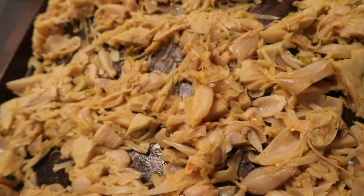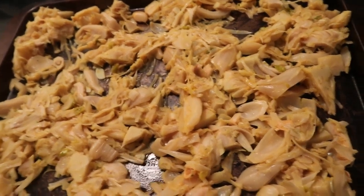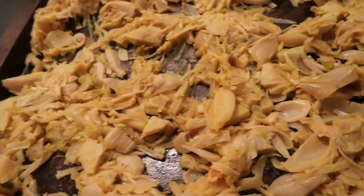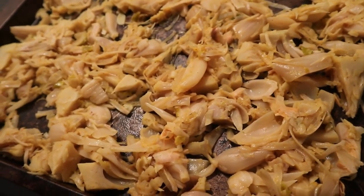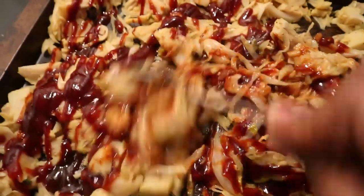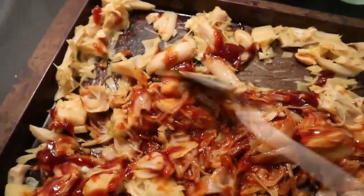I've cooked my jackfruit until most of the liquid was evaporated, then I transferred it to a baking tray and I'm going to stick this in the oven for a few minutes just until it's nice and crispy and charred. One thing to know about jackfruit when you put it in the oven is that it does shrink in size, so it may not look like a lot when it comes out. Usually if you want to do a certain amount, just double your recipe for the jackfruit, because once you stick it in the oven it acts like spinach.